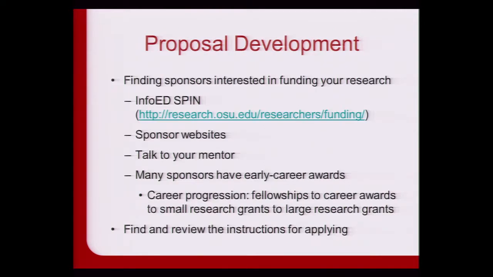And I know that this is actually very difficult because money's tight these days. So everybody's turning over every rock they can in order to find some sponsor who's interested in your research, because that's the key. If you're a microbiologist, American Heart Association probably isn't going to fund you. You've got to find a sponsor that actually wants your proposal and is excited about what you're doing. So there's some advice that I have to find these sponsors.